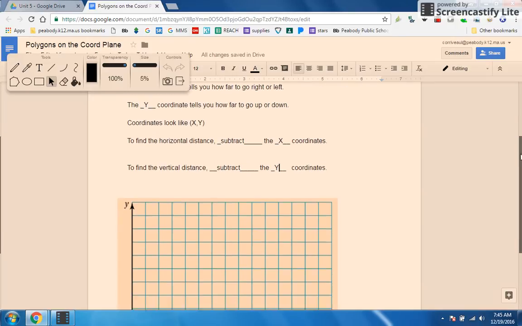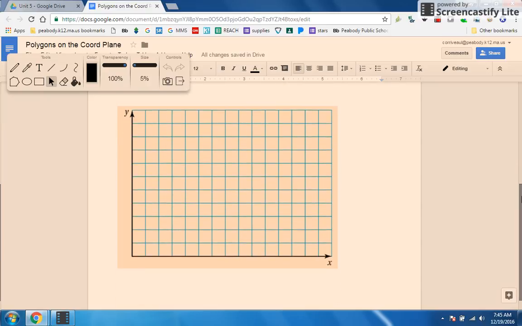So we're going to try some of these. I'm going to try to put one on here, and you could just follow along with this one. So let's say we want to graph a polygon on our coordinate plane here. So you're always starting right over here where the x and y are intersecting. So I'm going to plot the point (2, 3). So that means starting here, I'm going over 2 and up 3. I'll put a dot there. Okay. Now I'm going to go over 2, up 5. So over 2, up 5, that would be here.